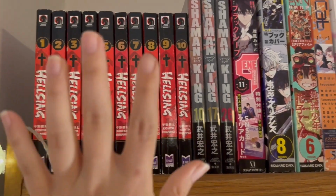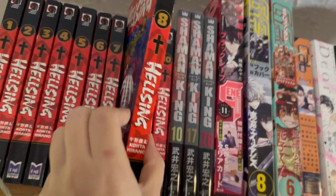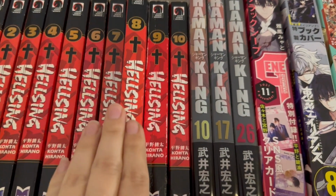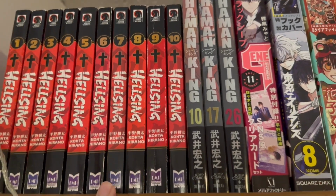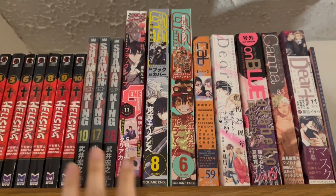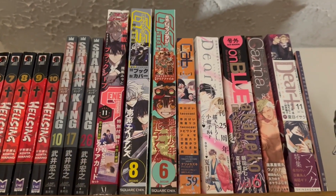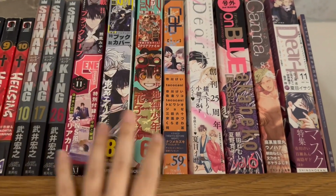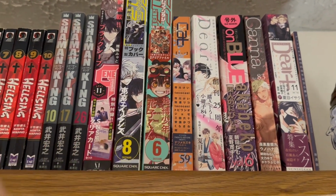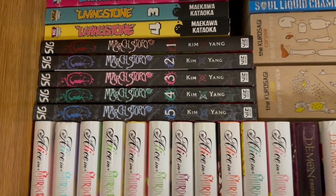All right, starting up here, I have the original Helsing. I heard or saw that they are reprinting these editions now after reprinting the hardcover editions, which I also bought because I'm a sucker. But yeah, so that's cool. And then, why are these here? I don't have much room to put them, and I can't really reach the shelf because I'm a shorty. So I just put these Japanese magazines up there. I can't read them, but they're beautiful, so I couldn't resist them.